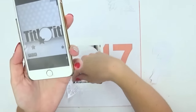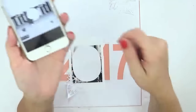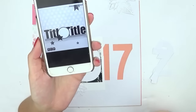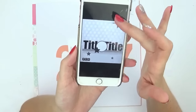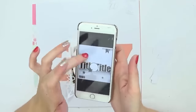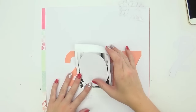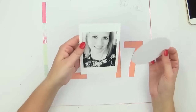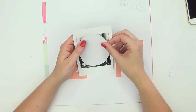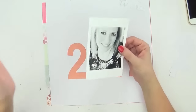I'll use some smaller embellishments like the floral pieces where there's the embellishments drawn. I'll still stitch a circle. I think that will tie the layout in nicely, and I'm not sure if I'll use strips of paper or what I'll do just yet along the bottom, or whether I'll have pattern at the top. I thought I might even simply just use the stencil from the colour kit to mimic that circle on the sketch. We'll see. So I'm going to speed you up and just go through and see what will work within the bits and pieces that I have, and then I'll go from there, I think.